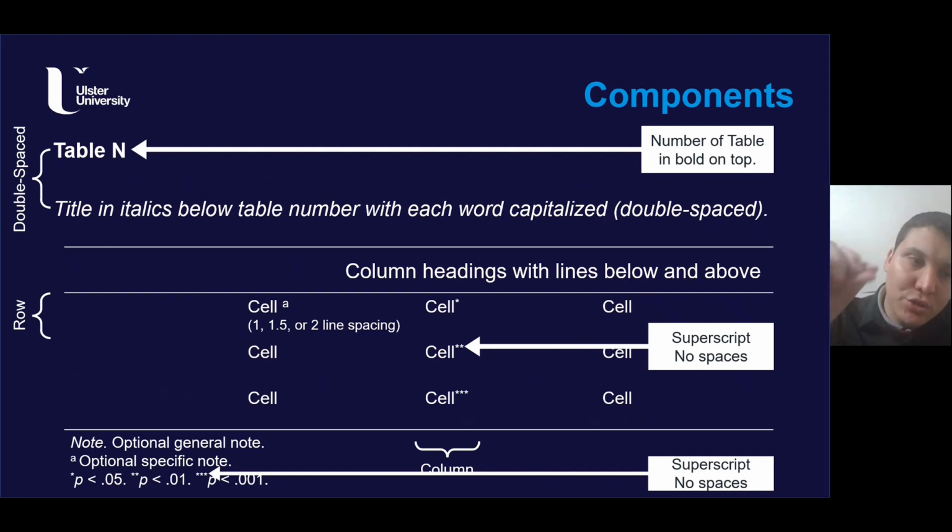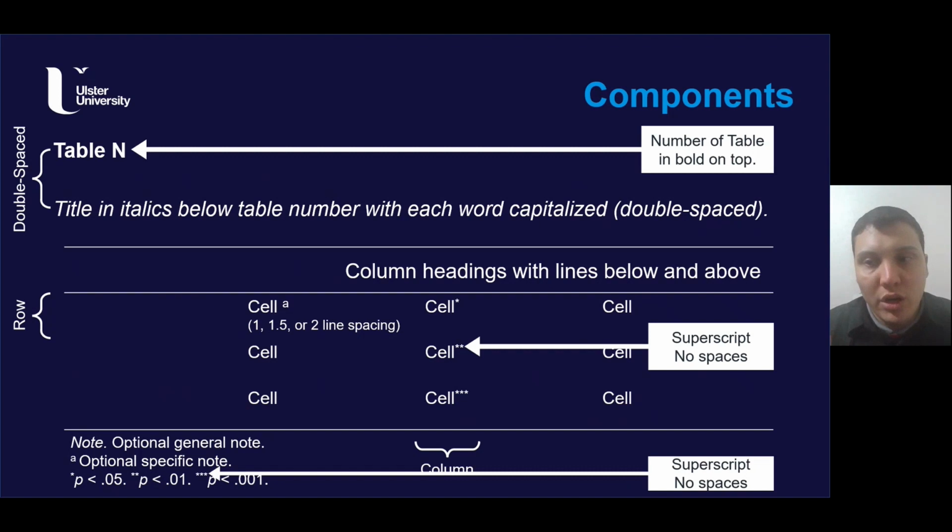But anyway, again, these asterisks have to be superscript and they do not have any spaces. So in the cells, after you put some value and you want to refer to the p-value of that number, you don't put any spaces. You just place the asterisks right after the number. And then in your note, you also don't put any spaces after the asterisk before the p. You write the p right after the asterisks with no spaces. The p's are always in italics, always in APA style. P values are always in italics. You don't put the zero before the decimals.